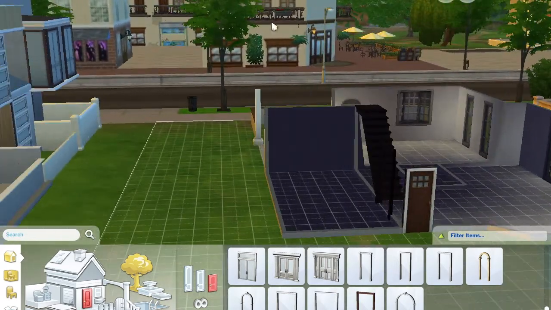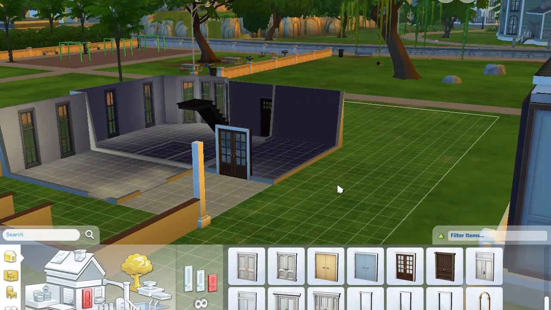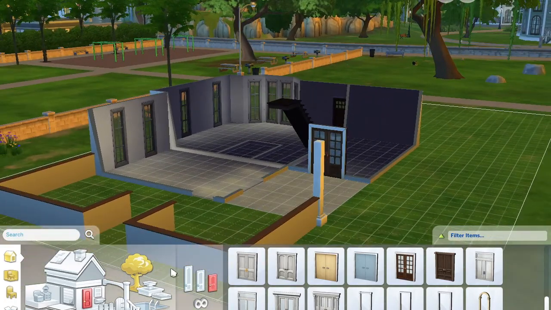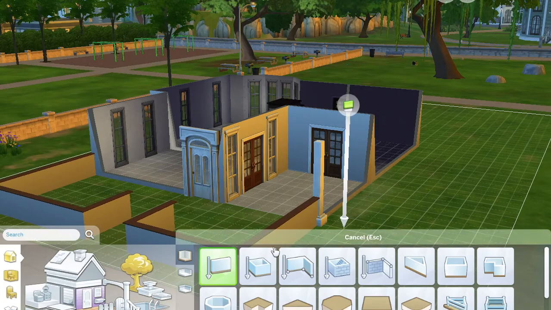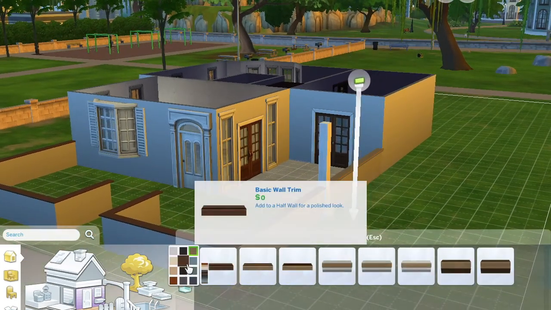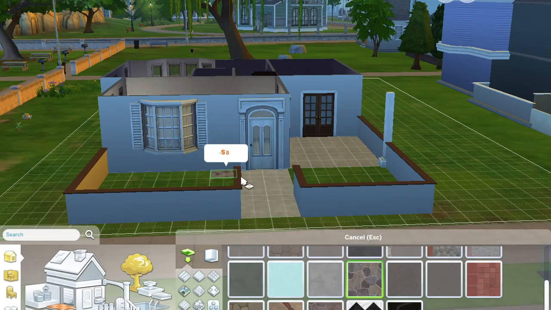So put in that doorway, put in the outside door to the outdoor dining room. And then at this point, I realized that there should be a half wall along the side of the outdoor dining room that shouldn't just be open to the yard. So I put in the half wall, matched that color, and then I began working on these front gardens and sidewalk.